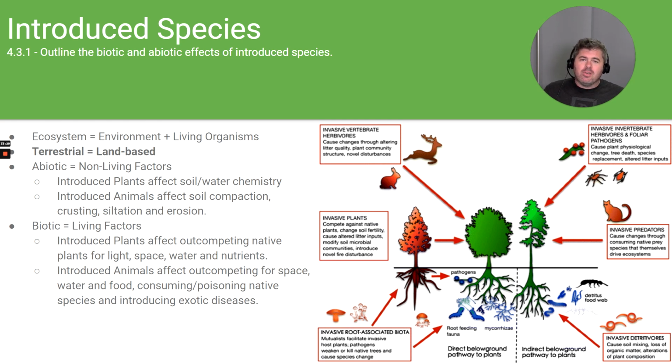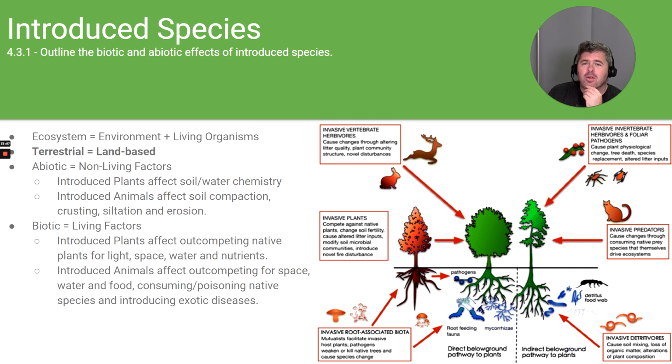Now, by horses, I don't mean domesticated horses that live on a farm. I mean wild brumbies that were brought over and have started trampling tons of alpine areas, particularly in the Blue Mountains. As such, they've been often seen as a pest. Now, introduced plants can affect soil and water chemistry. For instance, if we look at willow trees. Once they were introduced into our waterways, they took off like wildfire, and as such, they're often found based around the sides of many rivers.